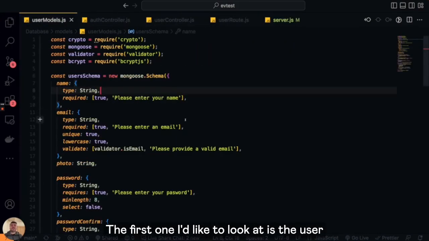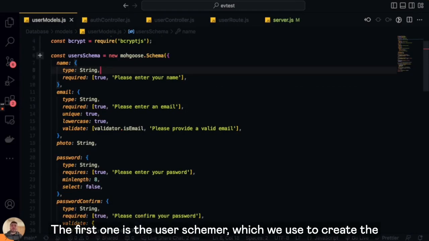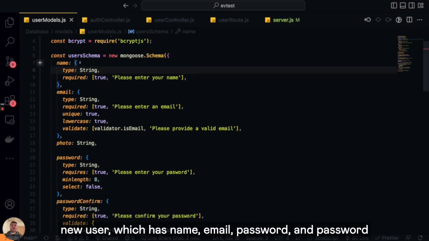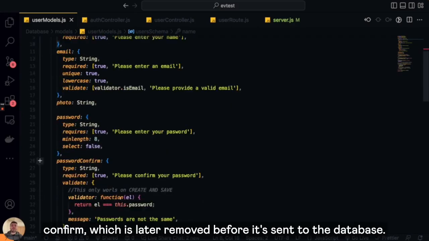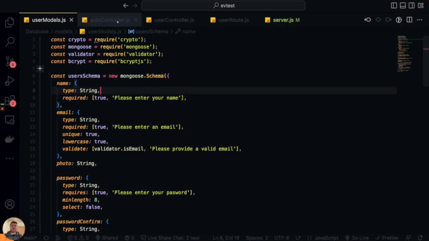The first one I'd like to look at is the user models, where we have our schemas. The first one is the user schema, which we use to create a new user, which has name, email, password, and password confirm, which is later removed before it's sent to the database.